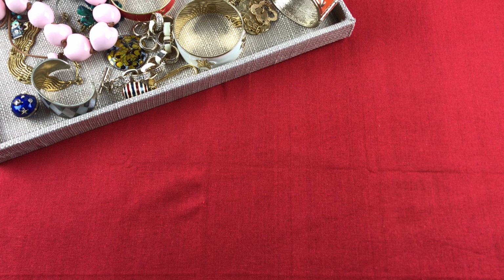So this is a jewelry haul. It's one of our thrift stores. It's part of a church. It's a really great thrift store, and they were closed all of last year. They just reopened a few weeks ago, and I've stopped in a few times and picked up quite a bit of jewelry. So I'm going to show you what I found. So we'll go ahead and get started.